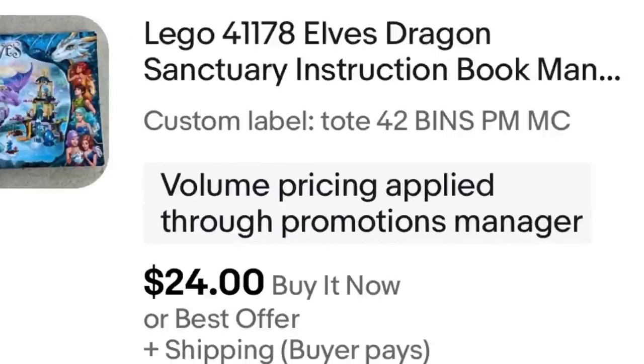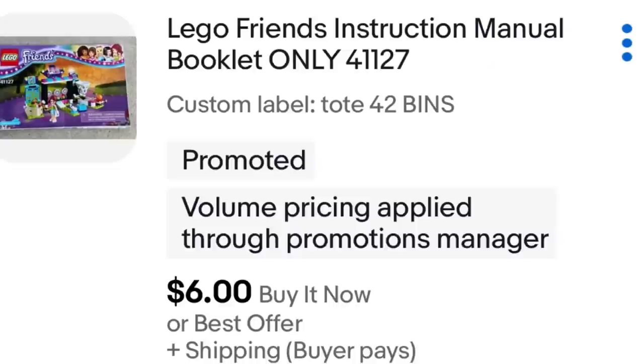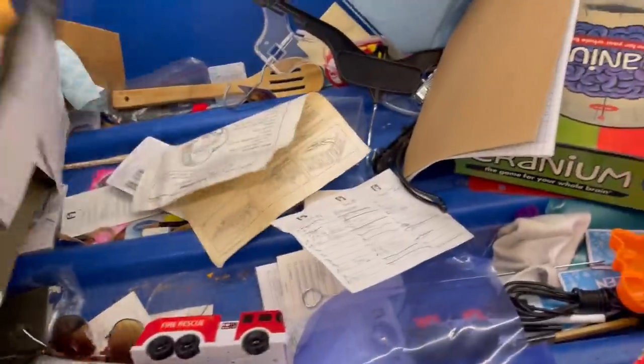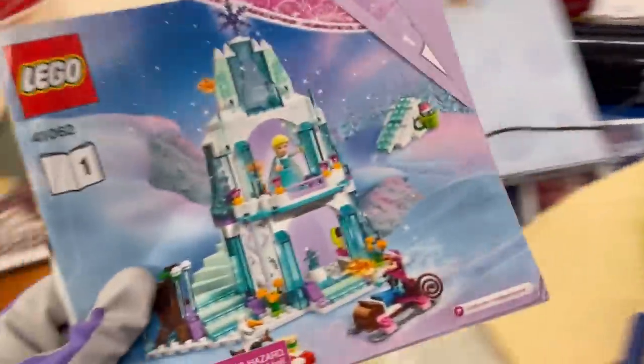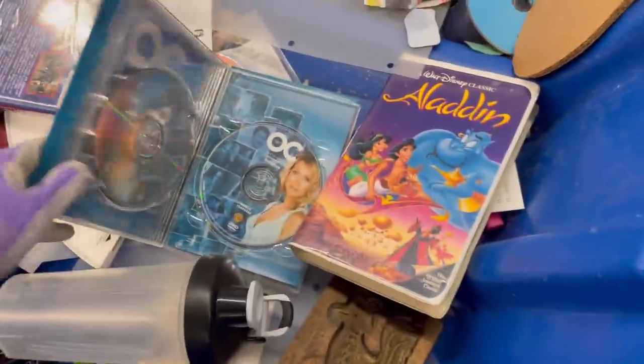Here are the Lego manuals — they range from around $7 all the way up to $24. The Lego Elves is the one at $24 — it's a retired set, it's a thicker booklet, which is why it goes for more. I really was hoping those Legos were going to be scattered throughout the bin. Here's another one I think was from Frozen. One thing to look out for: some Lego sets have Book One and Book Two — in some cases I only found Book Two, so make sure you mention in the title if it is Book One, Book Two, or both so people know exactly what they're getting.